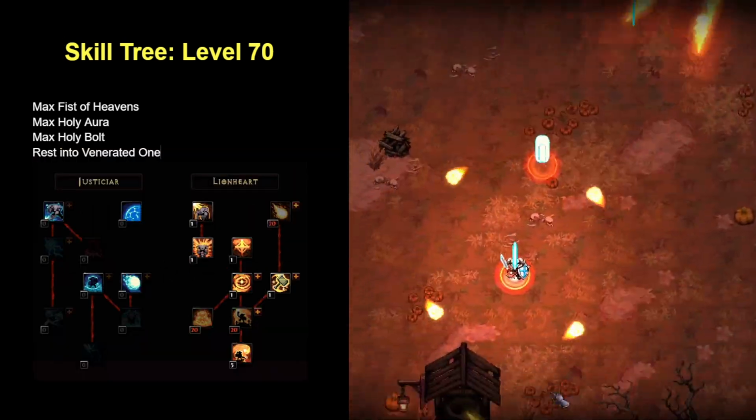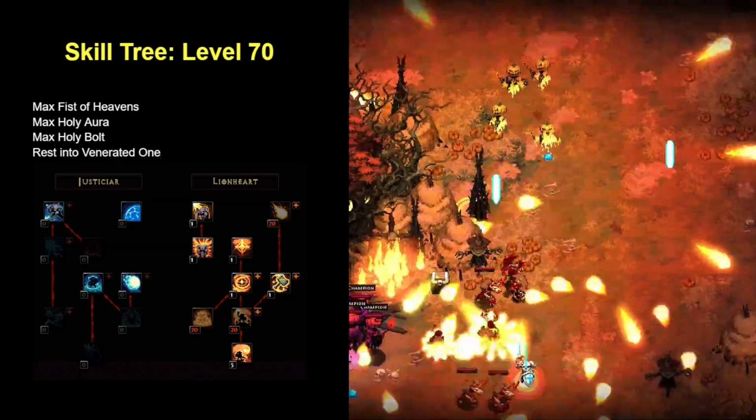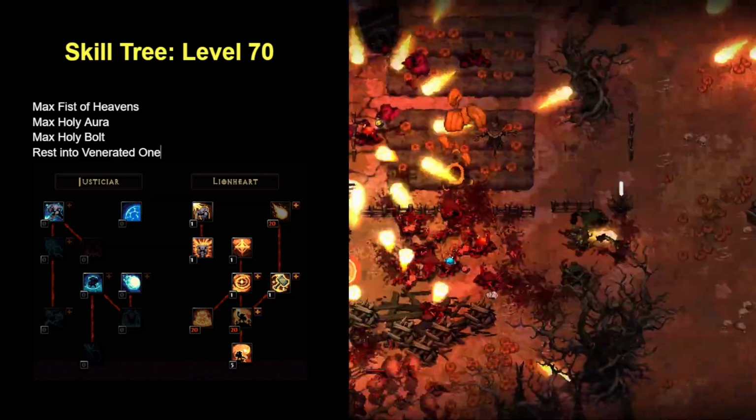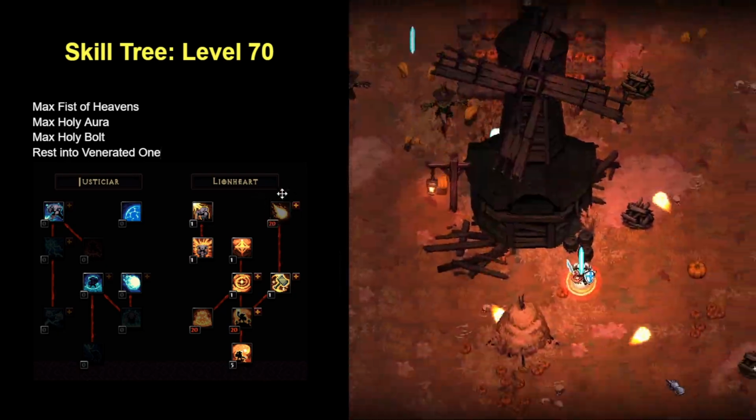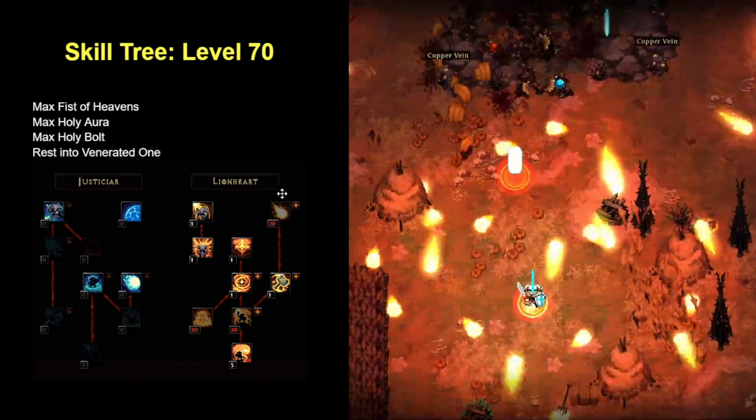At level 70, this is when you get your second point for your augment. Make sure you put that in. It'll give you the extra juice. And then, of course, you just continue maxing synergies, your Holy Aura. Your next synergy will be Holy Bolt, and then you'll put the rest into the venerated one.